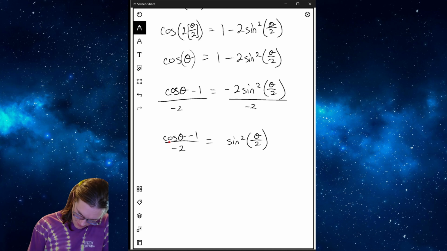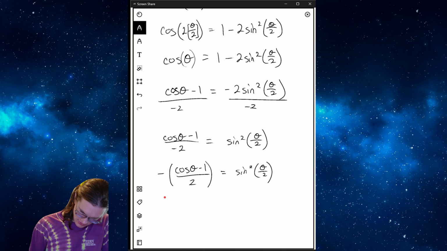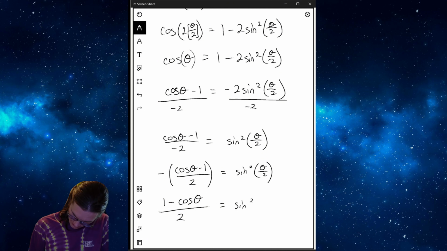All right, and a proper way to write this would actually be, if there's a minus sign in the denominator, that means the minus sign actually applies to this whole thing. So that's cosine of theta minus 1 over 2, all over 2, it should be said, right? And then I'm going to end up just putting the minus sign in the top for my own sake. So this is a positive cosine theta and a negative 1. So when I apply the minus sign to this numerator, then we're actually going to have a positive 1 and a negative cosine of theta. That still equals sine squared of the half angle, half theta.